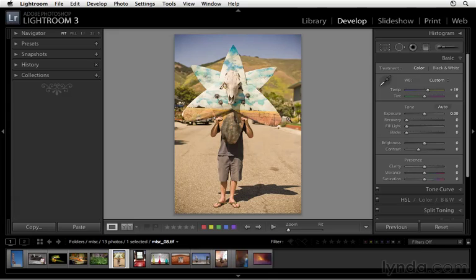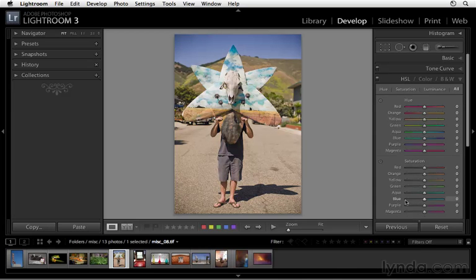Well, how could we bring up some of that warmth, but also maintain those blues? In order to do that, we would need to use the HSL controls. Let's take a look at how this works. I'm going to double click this triangle icon to reset that back to 0. Click on HSL to open up these controls.